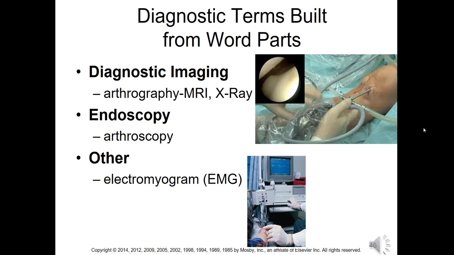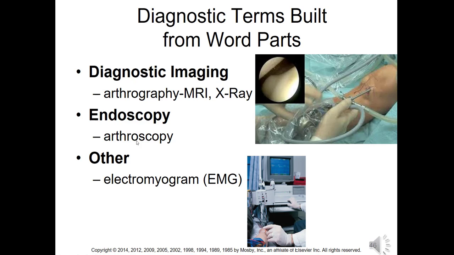How do we diagnose them? Well, we use different diagnostic procedures such as arthrography, MRI. An arthrography is a radiographic imaging of a joint with contrast media. So what we do is we inject a dye into the joint space, and either using MRI or X-ray, we look at that joint space to determine if there's any tears in the joint space, in the bursa, or any tendon or ligament tears that may be causing the patient pain.